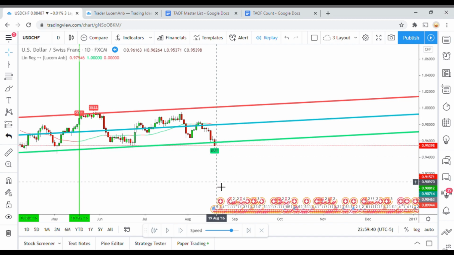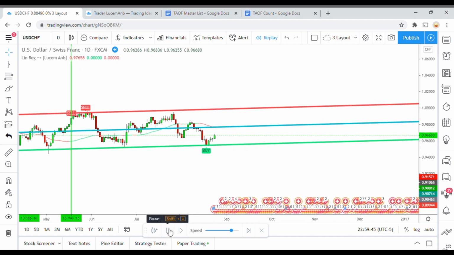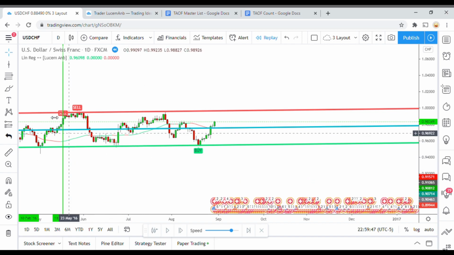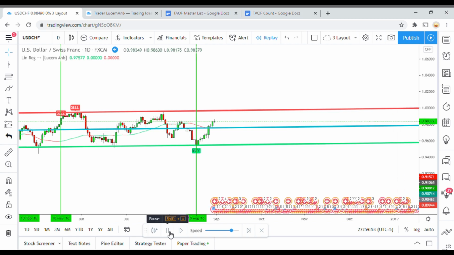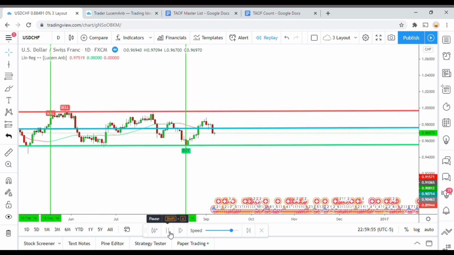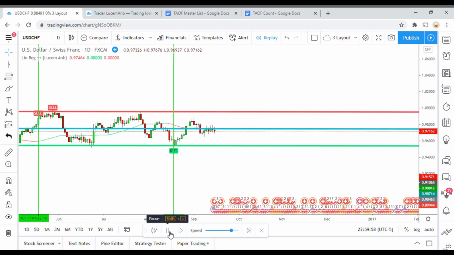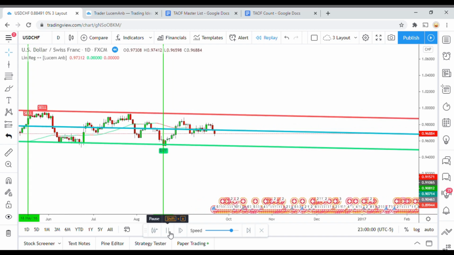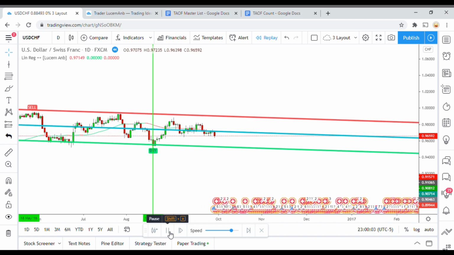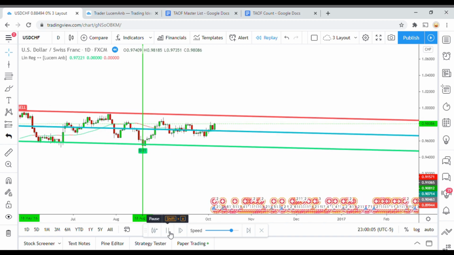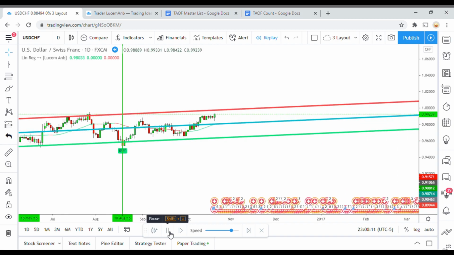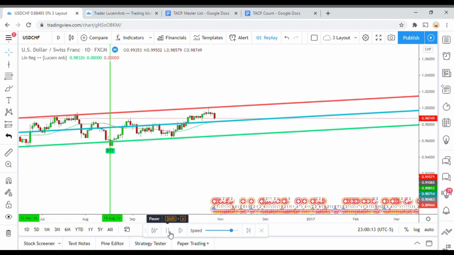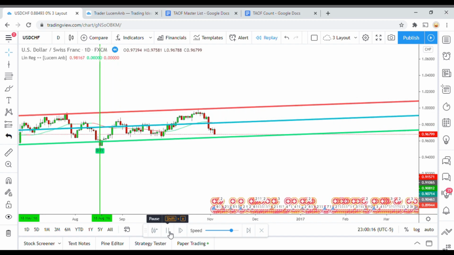Get a buy signal over here on this side. Let's keep an eye on it and see what happens. Once again, we get take profit. So not too bad at all. Seems to be doing rather well. Just keep an eye on it here. It's moving along. It has contracted itself in really tight.